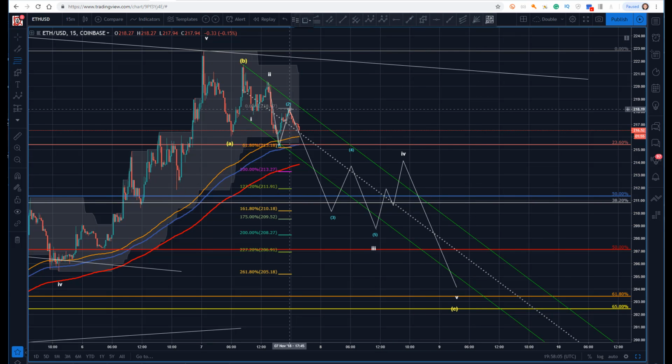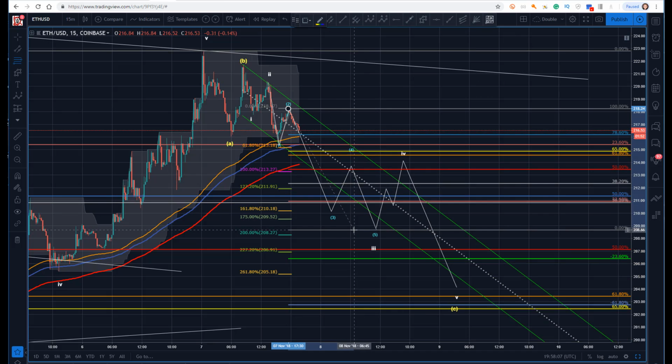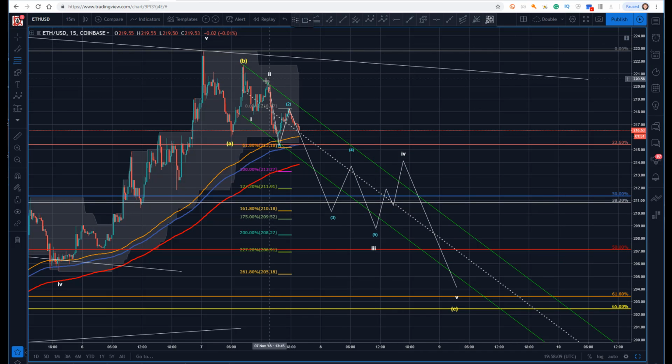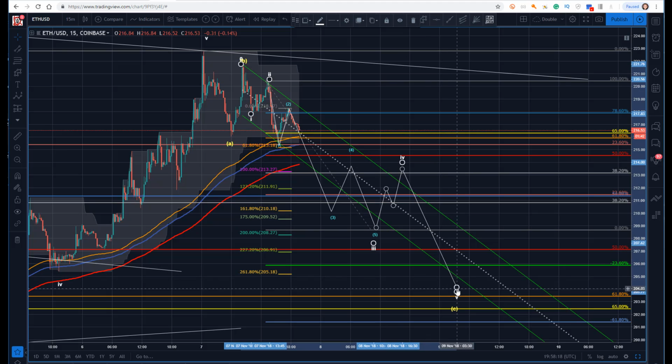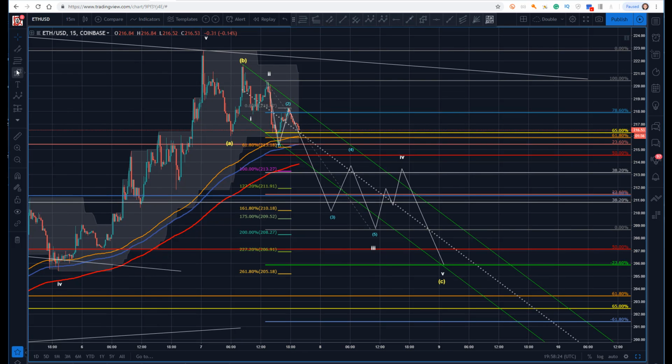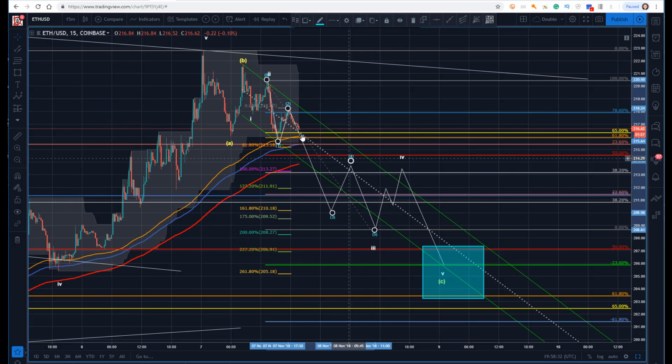Now let's just, for the sake of doing it, let's just look at that. Well, pardon me. Here's what I want. This is the larger 2. If this completes the 3 here, and we come into this zone here as a little ABC, right? We head down. Well, here's an algo target. There's my 5. There's a candidate. So now I'm in the range I was trying to get into. So now I can figure out how we might get there. Now, is it going to follow that exactly? Well, probably not, but at least we can get something laid out.